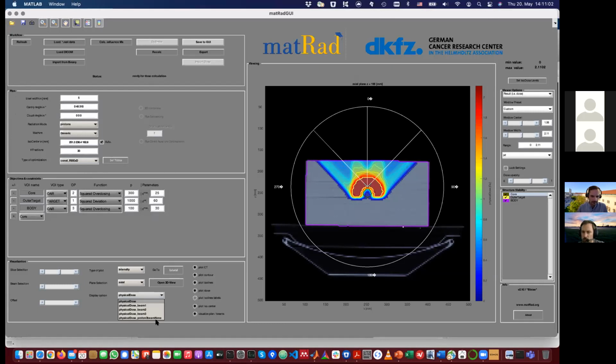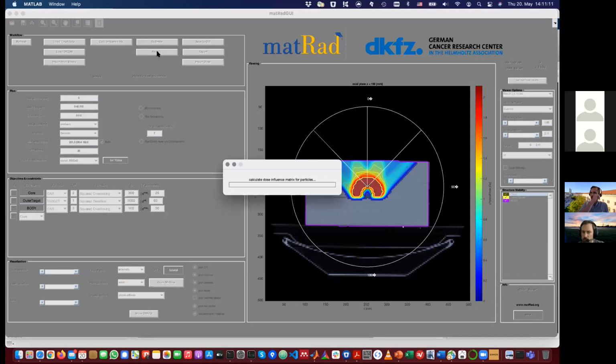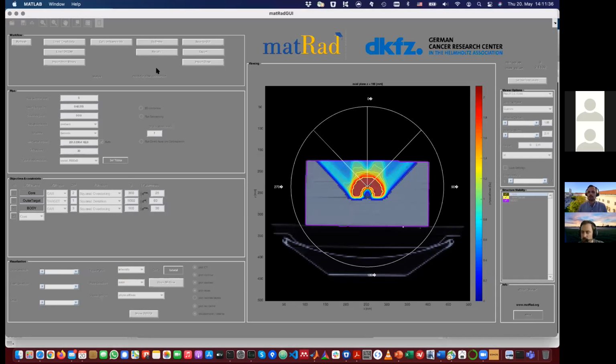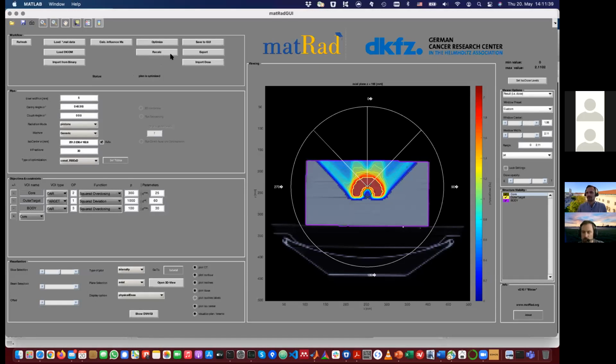Let me quickly check if I have saved the plan. Yes, I did that. So now I changed the type and I perform a recalculation. So this is now, I assume, a constant RBE of 1.1 throughout the whole radiation field, which means at the end, I simply scale up the physical dose by 10%. That's all it is for protons right now. But based on a lot of empirical studies, this RBE of 1.1 was derived, and the scientific community agreed on that value, and this is also what's being used as of now in the clinics.